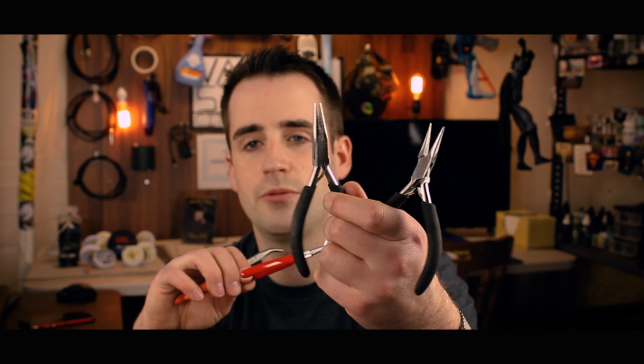Now let's talk about pliers. Again, it's really what works best for you. I end up using these angled pliers a lot. I have a couple of needle nose toothless pliers. I highly recommend getting two. When you're building your fused Claptons and they twist on you, it's nice to be able to grab and twist and get the twists out. Doesn't matter what kind you get as long as they're toothless pliers.